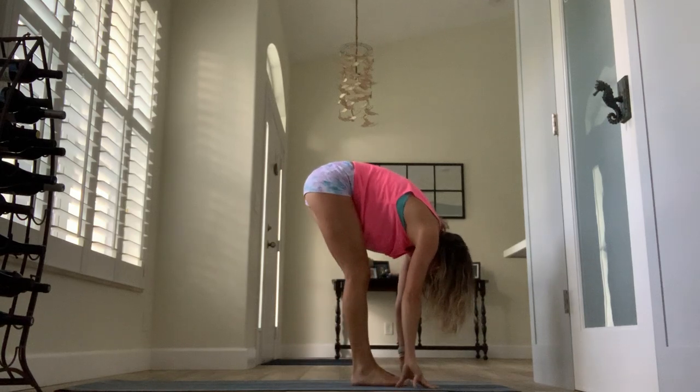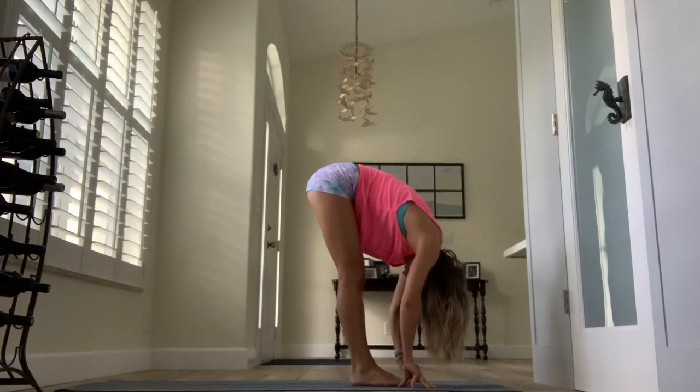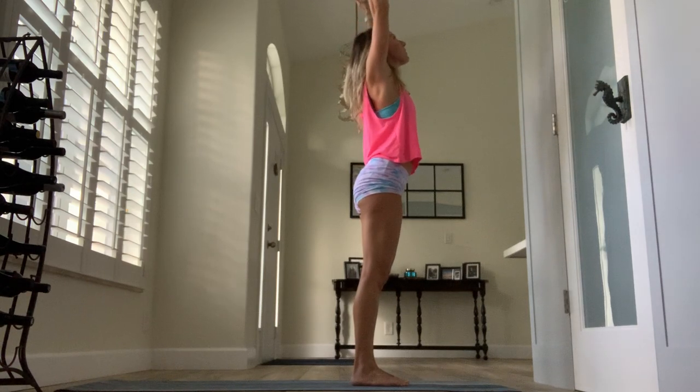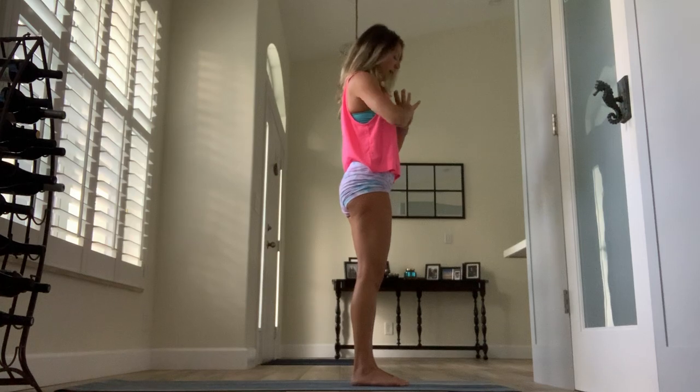Exhale, forward fold. Let it all go. Slowly lift up to standing on your inhale. Sweep the arms up, palms touch. Exhale, hands come down to the middle, thumbs to the sternum, bow your head in.